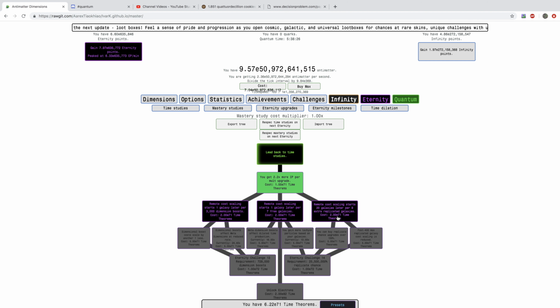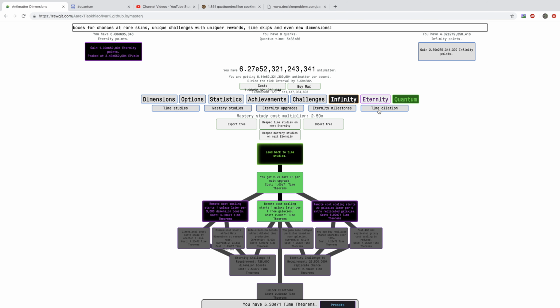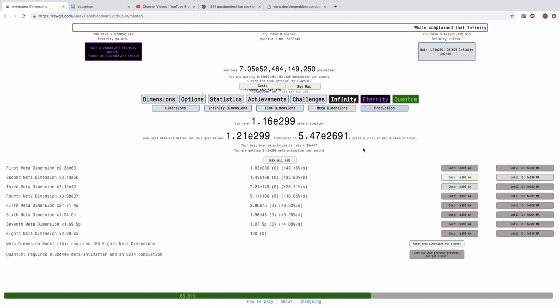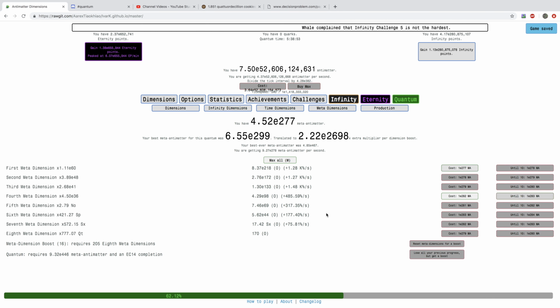So yes, I can get one of these. These are really good. I'm going to get 252 in preparation. I know it's not the best, but it's in preparation for getting these two. I'm also getting very close to a tachyon particle formula that's better, which is the best one of these upgrades. I mean, they're all really good, but the tachyon particle formula is the best one, and there is nearly E300 meta antimatter, 16 meta boosts.